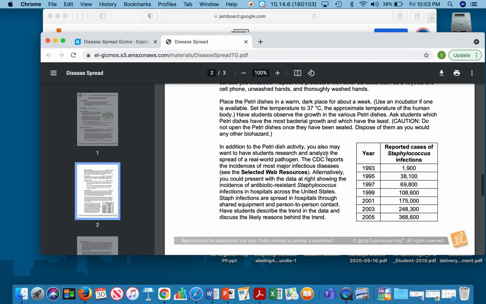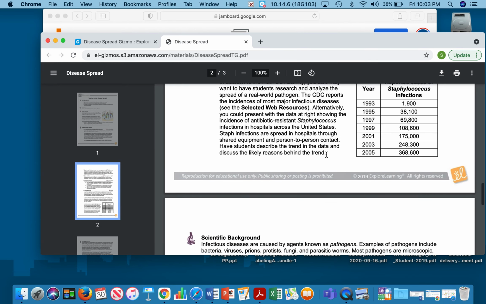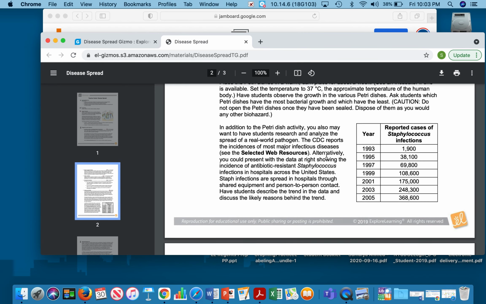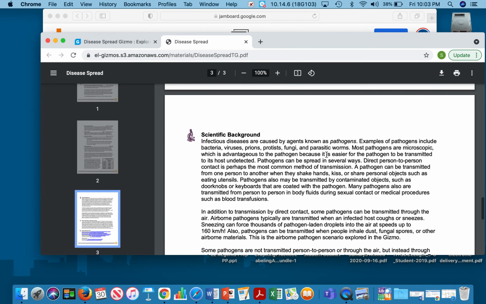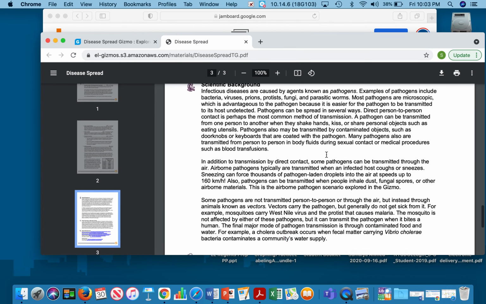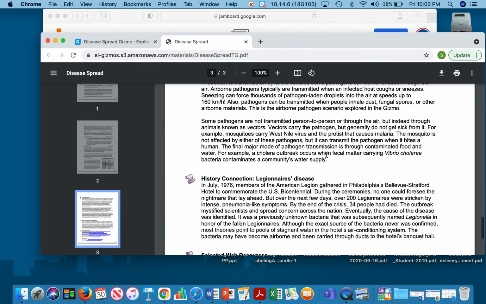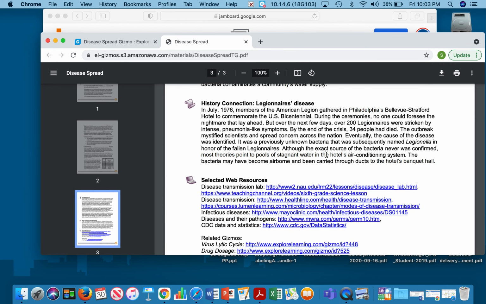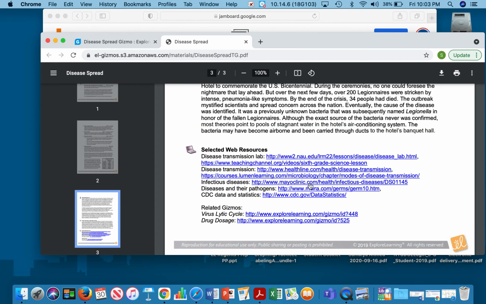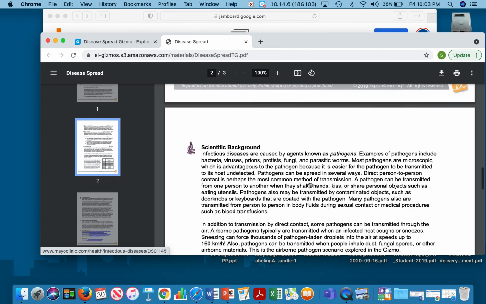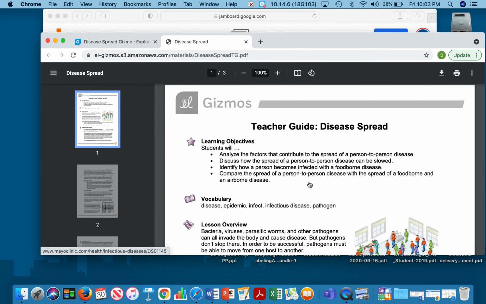So this could be used as an extension or as a challenge task for students who need more of a challenge. Here is the scientific background, the history connection. So there are some interdisciplinary connections here. So the web resources, and all this information is on the teacher's guide.